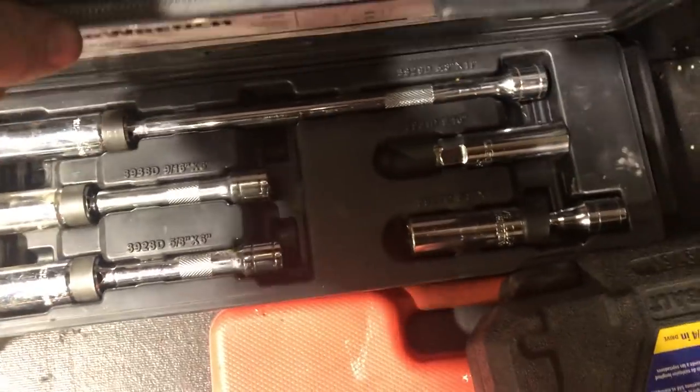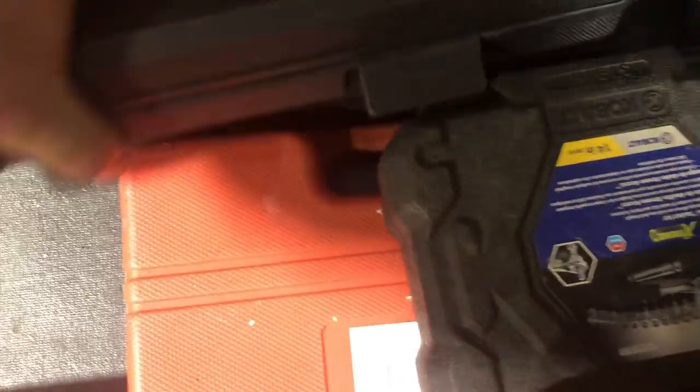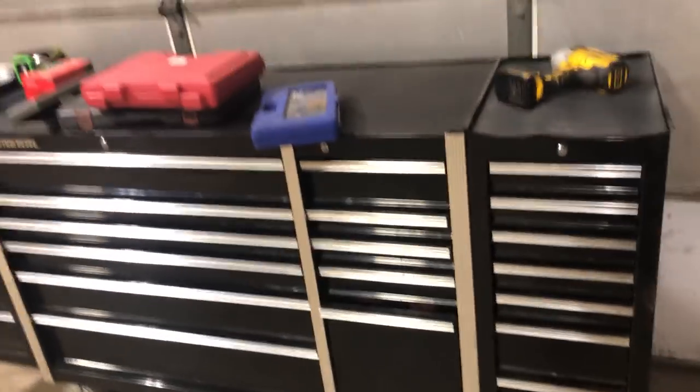Gear wrench magnetic spark plug socket set. This thing's like stupid money on the Matco truck. It's the same thing, I'm sure, just rebranded. Works phenomenal. Love it. And of course, the gear wrench serpentine belt tool. Can't beat it. Other than that, as far as it goes, I gotta figure out how to get all this back in here. I'll do that later. But that's my first toolbox tour.